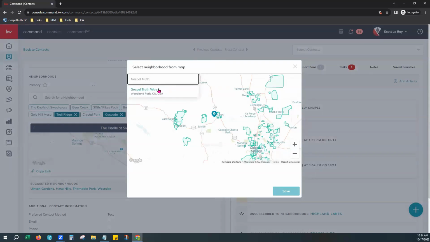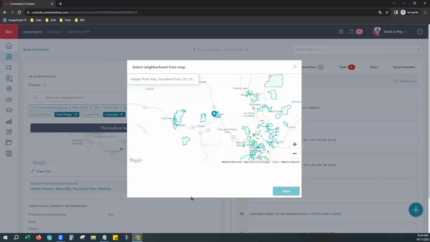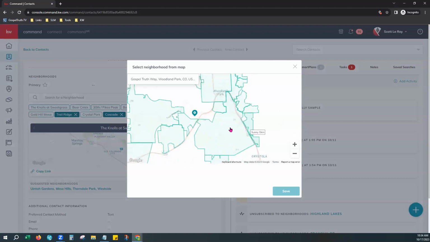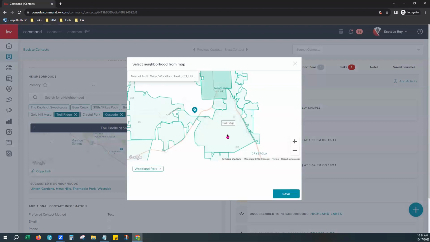And see, I started typing the street, and so it would pull it up. So I can click that. Our little pin is already located at that address because we had it on file as the primary address. So you can hold down the control key and begin zooming in. Everywhere that you see a green box or a green shape, those are neighborhoods. If you hover over it, it'll show you the neighborhood name. Different ones here, and I can give that a click.